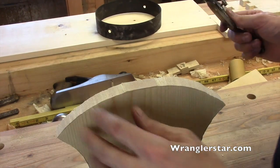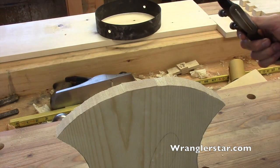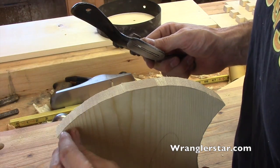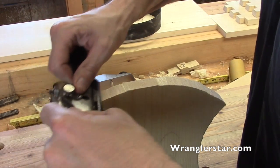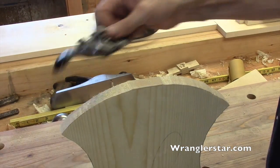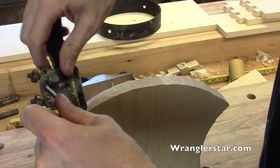Spoke shave is another delightful tool to use. This one here was my granddad's. So what I'll do is we're kind of rough in the coping saw. We don't want to go this way because these unsupported fibers will break off. So we'll stay clear of that. We can work towards ourselves here. And just in a few seconds, I want to kind of have a bull nose on this.